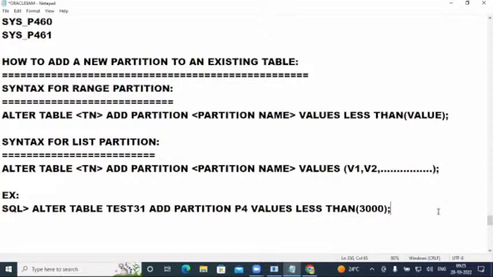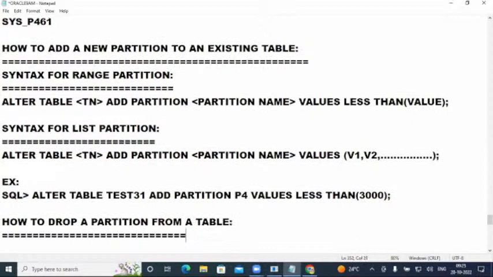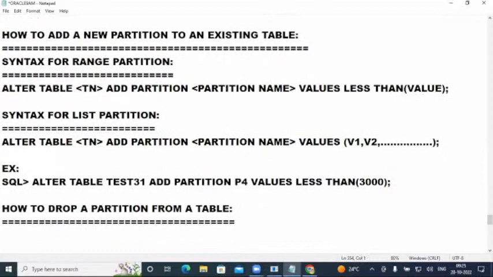The same way you can add your list partition also. Now, the same as how partitions are added, how to drop a partition from a table.